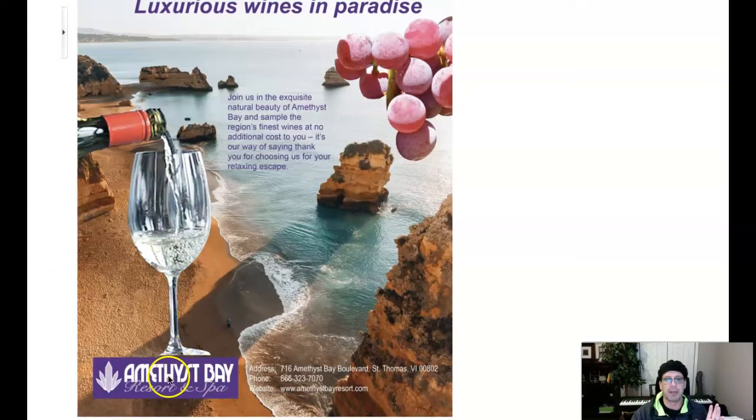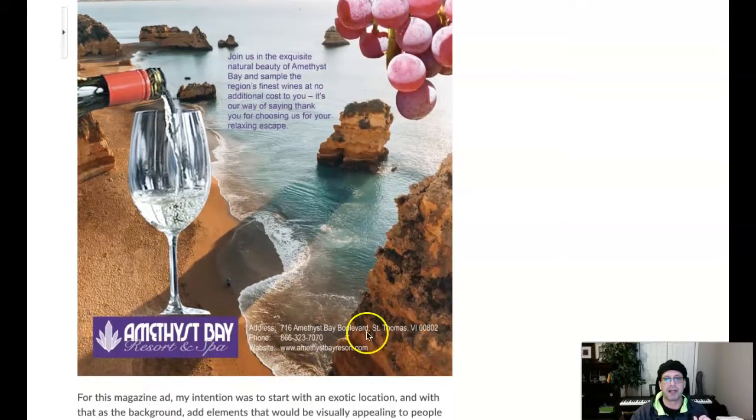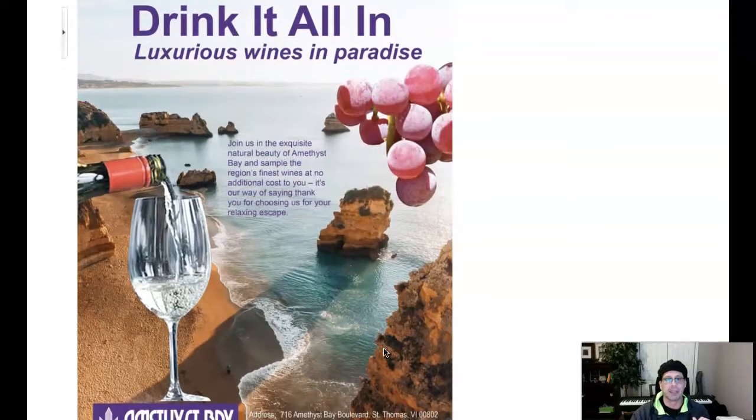Okay. Now, my recommendation is to move the logo to the right side of the composition and move the address to the left. The lower right side of the composition is a great exit strategy because that's where we exit the composition in that area anyway. So we might as well reinforce the branding of the client by placing the logo right there, right? Makes sense? So that'll leave us with this.